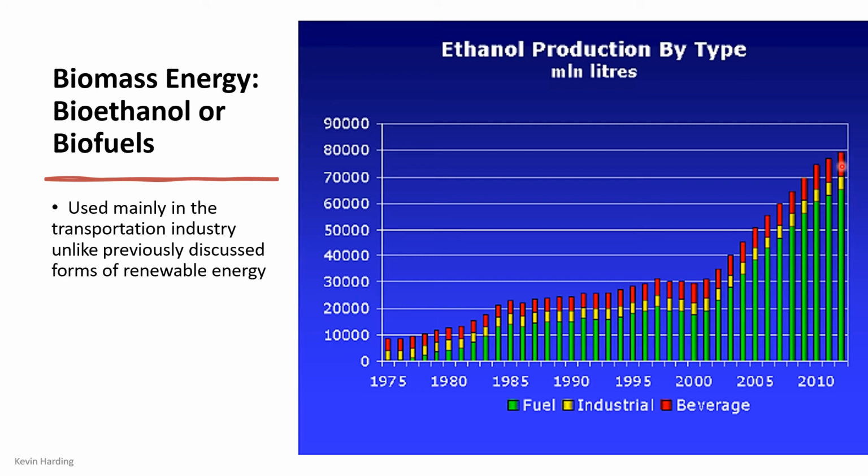The demand for, particularly in South Africa, the demand for beverage was taken away from us. The demand for sanitizers went up, so this yellow bar probably tripled or quadrupled. I'm not quite sure what the fuel one did. Okay. But the main point is that we can see that there's the need for energy, from fuel from ethanol.